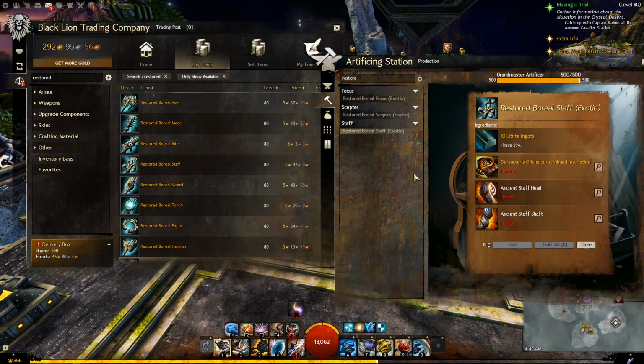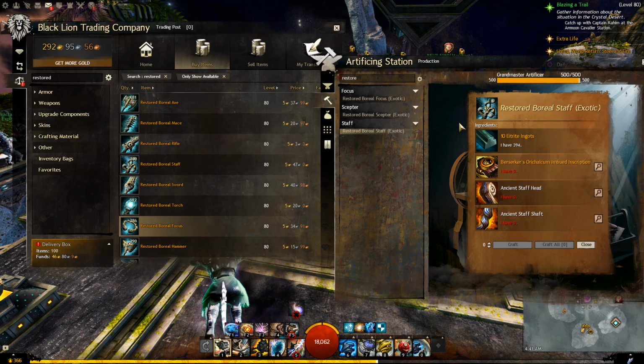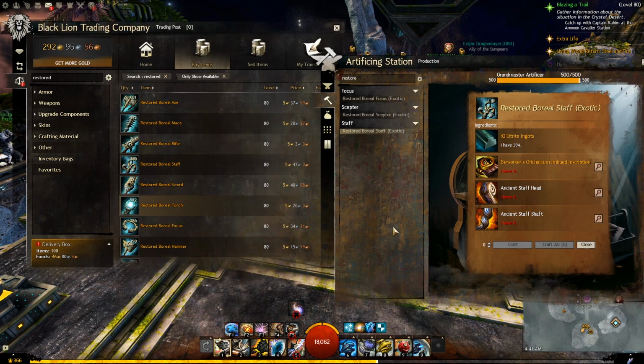What I mean by this is, as you notice, I have right now a lot of Eitrite ingots and I can technically craft a lot of those weapons. However, if I did so and then sold all of them together at once, it would be a bad idea. I will flood the market, I will drive the prices down, and I will most likely end up making a loss. And so what you want to do is experiment with those weapons one by one.